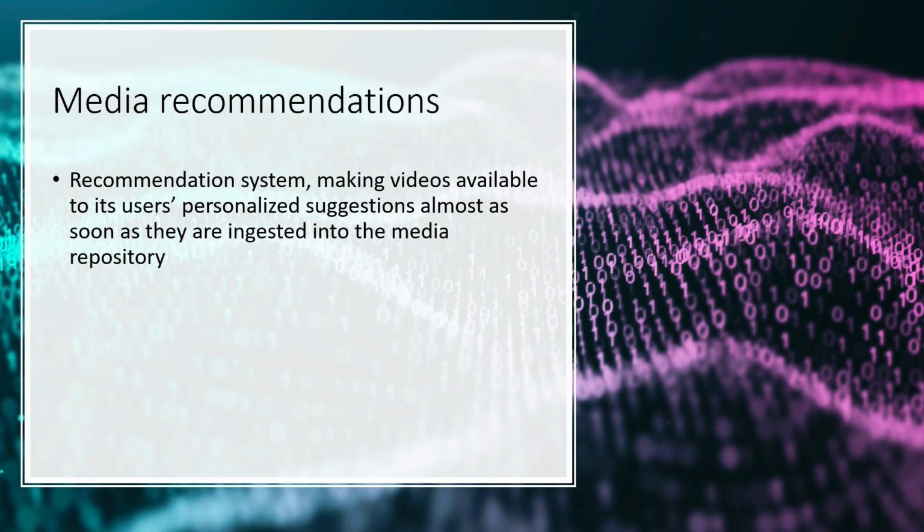Media recommendations. Now we use Netflix, we use Amazon Prime. All of them have recommendation systems which give us videos that are available in their catalog based on our choices. So these are also streaming data examples. Some choices can be calculated based on our past viewings, but essentially when we are watching something immediately at the runtime, there are recommendations coming up. So that's also an example of streaming data.